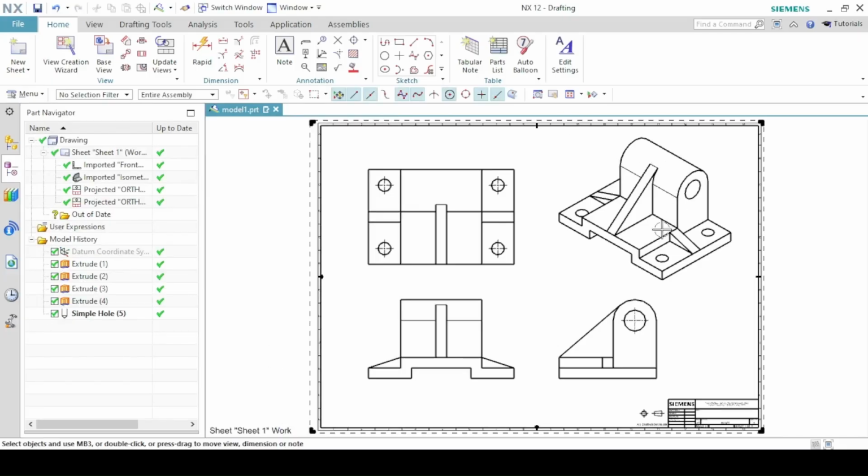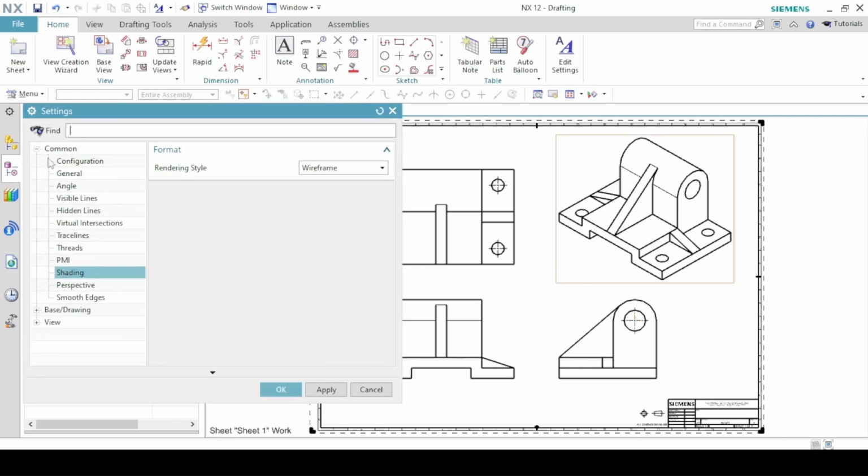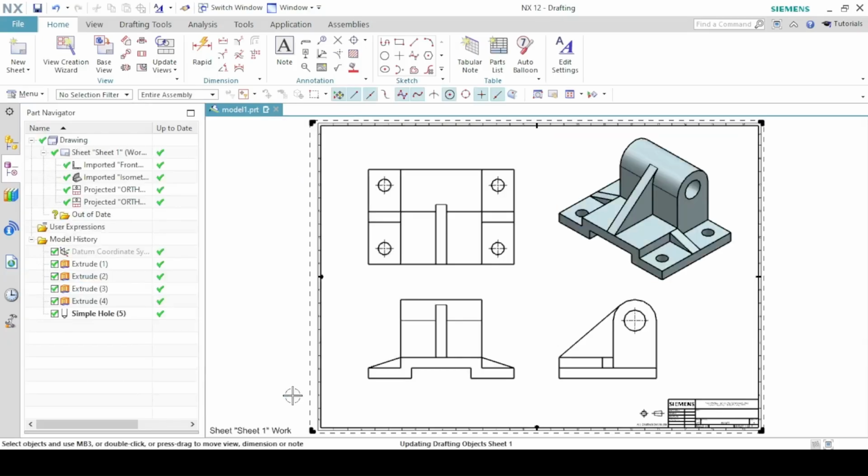Next, we have to fully shade the isometric view. Now take note that the isometric view is only here to give more details to whoever is looking at this draft file, so that they can see how the block actually is, if they can't interpret the third angle projection over here. So you have to make sure it is fully shaded. So in order to grab any view, move your cursor closer to it and click on it and click settings. And I'll search for shading and then make it fully shaded and click OK. So we can see this isometric view is now fully shaded.